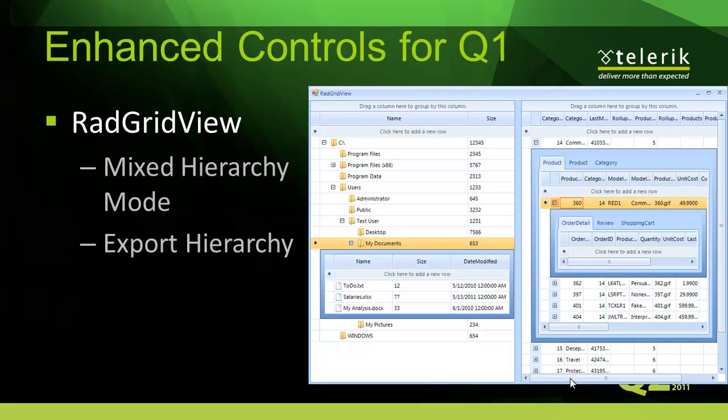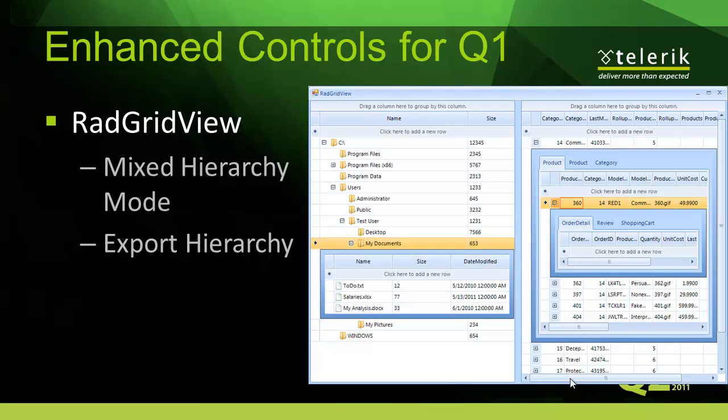The RadGridView. I've got two grids shown on this slide, and it looks like the audience is catching up on the view. What's new in quarter one is the mixed hierarchy mode, and that's on the left side. This is where we've got a hierarchy of entities, in this case folders.